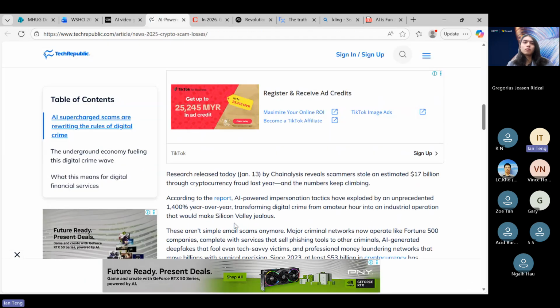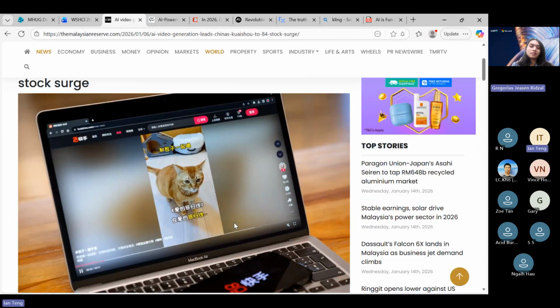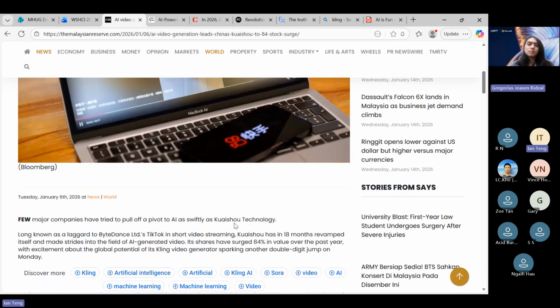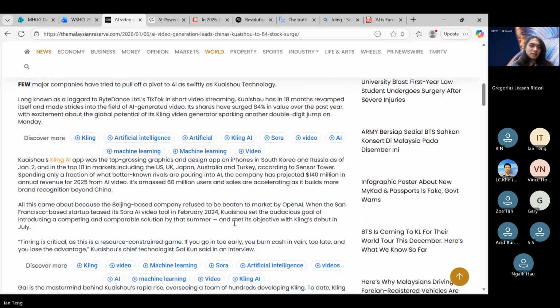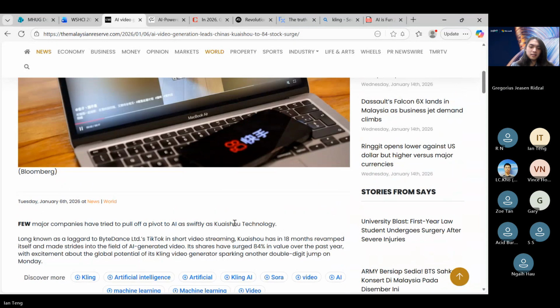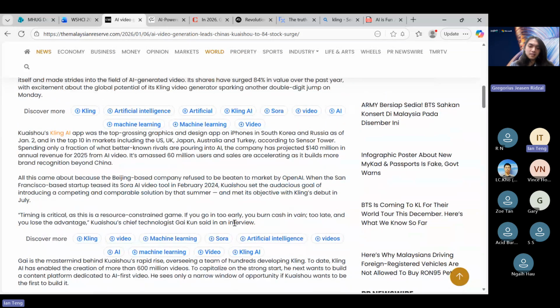Okay. So China has another AI video generation application called Kuaishou. Oh, never heard of this one. According to the summary, it's another Chinese TikTok.